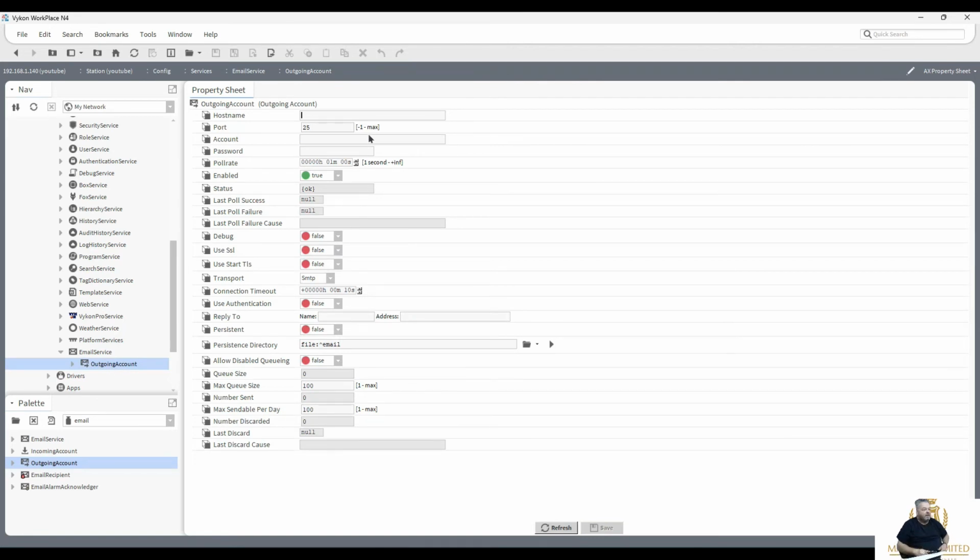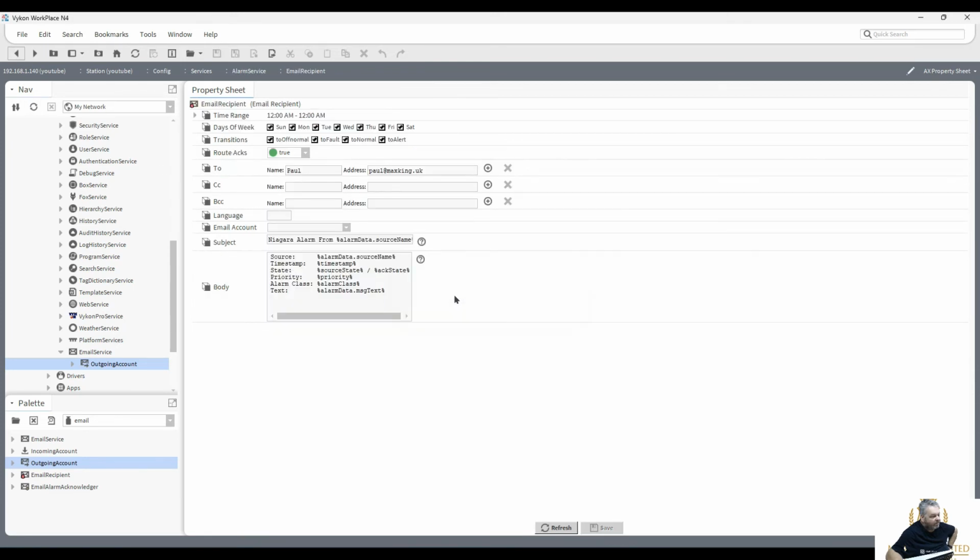So you'd put your host name, your port you're using, email address probably, or account information, your password, and depending if you're using Gmail, you would enable that one, and you would also want to enable that user authentication. Let's just leave that at the moment. So now I should be able to select the outgoing account there. You don't need to put the language in or anything like that, but if you wanted to, GB, and you don't need all that lot, but you can leave it there.